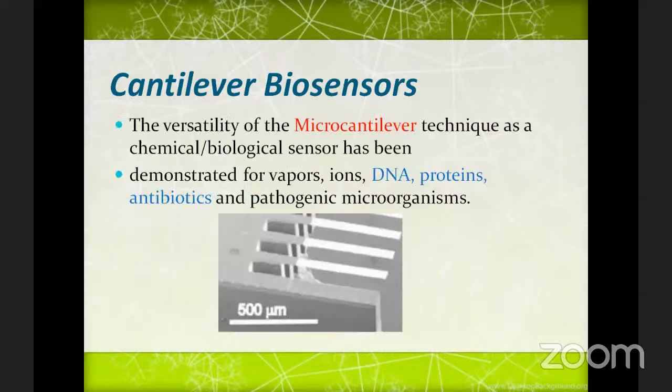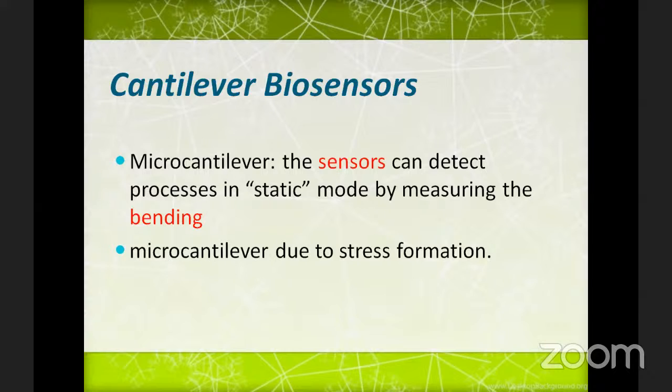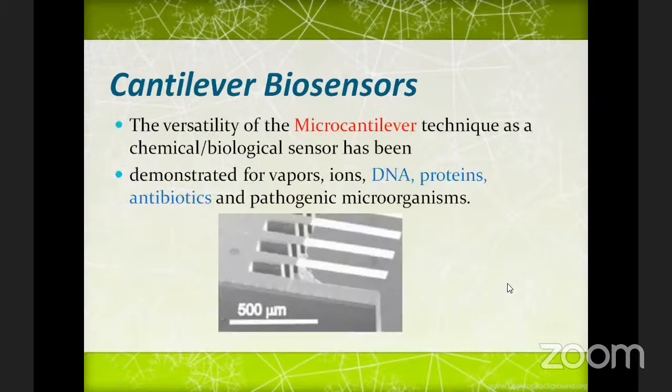Cantilever-based biosensors employ a type of transducer which can transduce a biochemical or biological reaction by using a cantilever micro beam. This cantilever micro beam is in the order of 100 nanometer thickness. The surface of the cantilever is used as a biosensor. Next slide. This cantilever can detect the static bending or the stress formation that takes place due to the microorganisms. So these are the applications of the cantilever type biosensor.